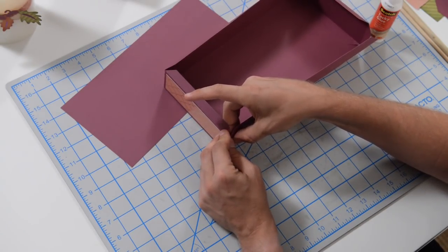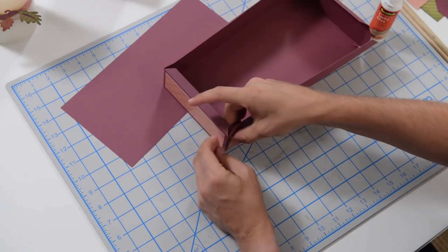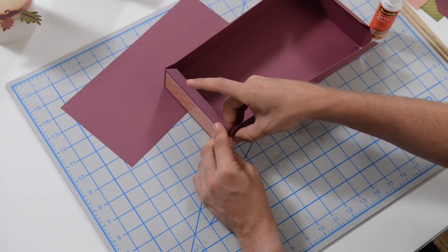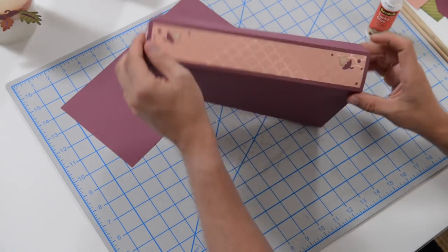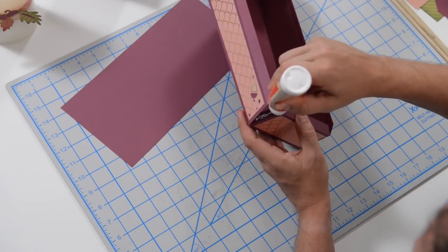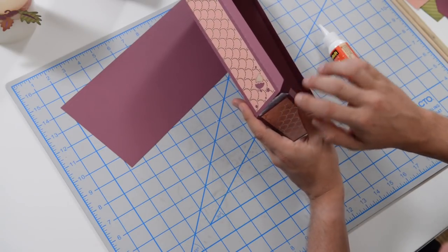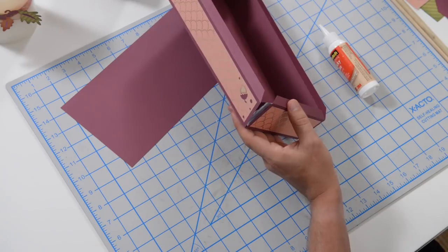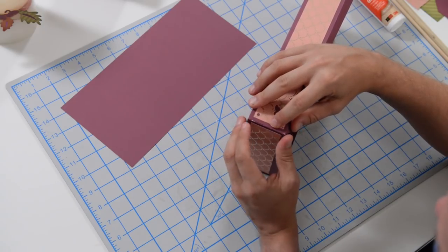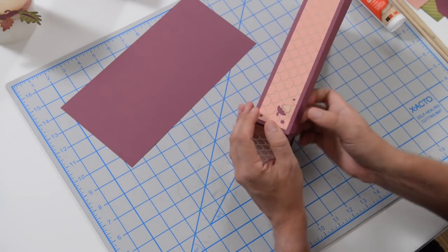I equate me wiping glue under my desk to, for those of you that have watched Bob Ross, after he cleans off his brush, he smacks it against his easel, and then he always giggles afterwards. He thinks that's the funnest thing ever. I have a lot of fun putting glue under my desk. So that is my equivalent. It's an homage to Mr. Ross. It never really was that before. Anyway, I'm just finishing up this last section here. I had to come up with a good reason as to why I was putting glue under my desk that didn't sound lazy, and that's my explanation. We'll just keep that between us, okay?